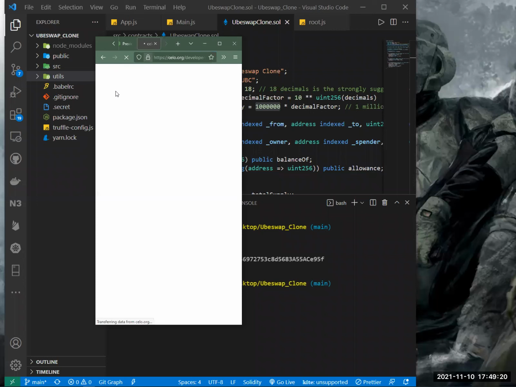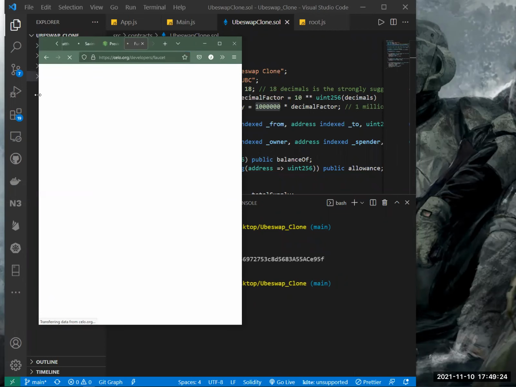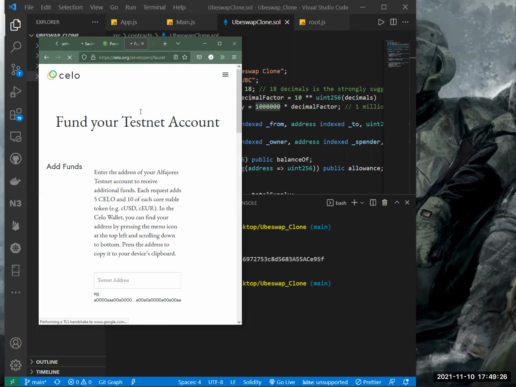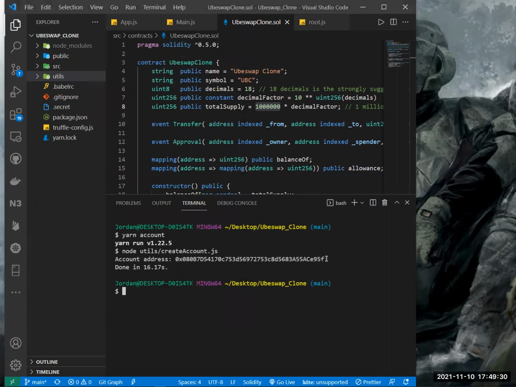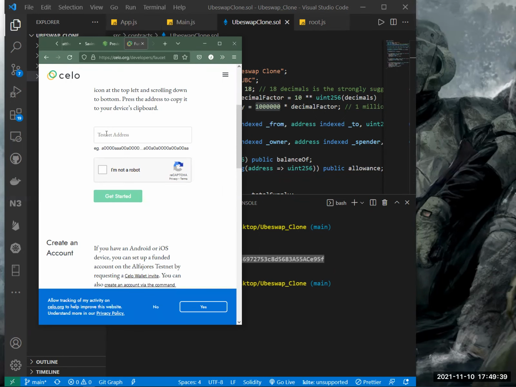Paste that URL on the browser so that you are able to fund your test account. So what you need to do is to copy this one, and then paste it here under test address so that we get funded.